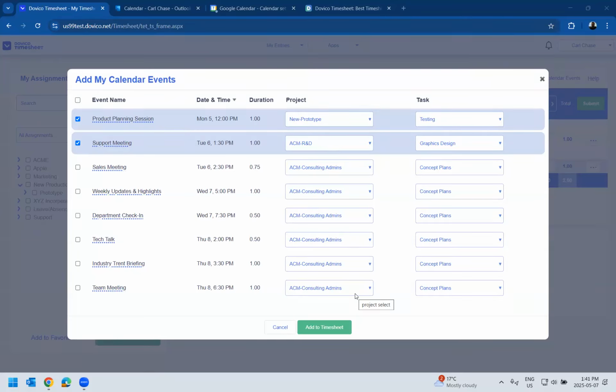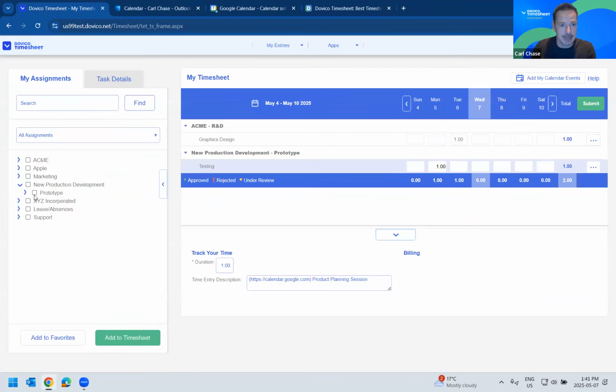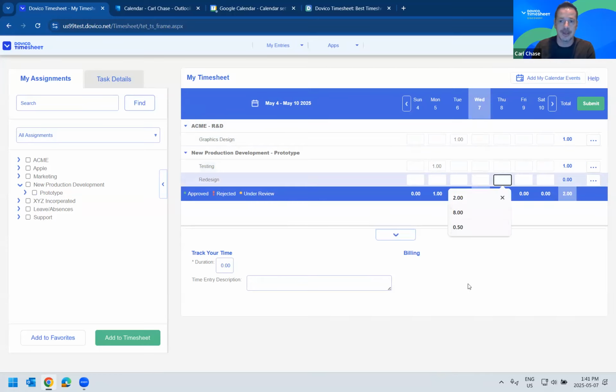Martin asks, do I need to do anything when new calendar entries are added? How do I add these new entries to my weekly timesheet? Well, if you just want to add regular time entries to your weekly timesheet, you can, like always, just go add to timesheet and it will add the row. Was that what you were referring to, Martin?